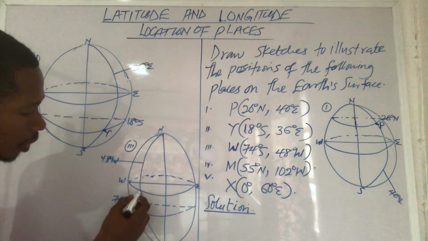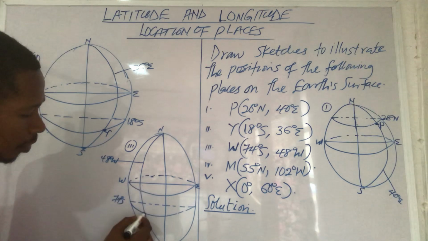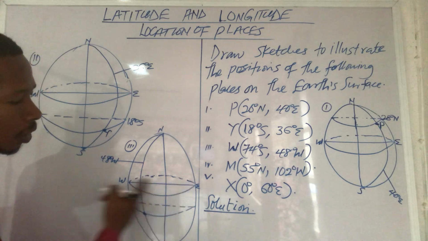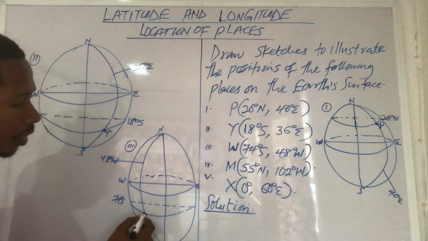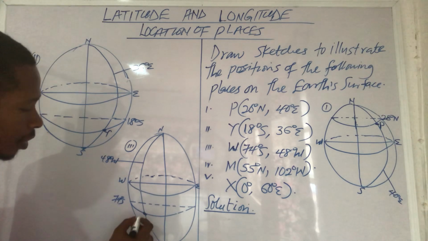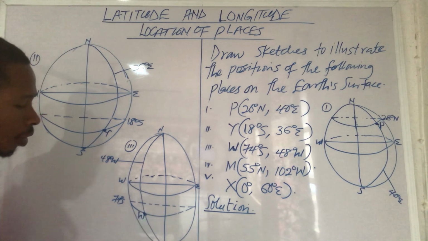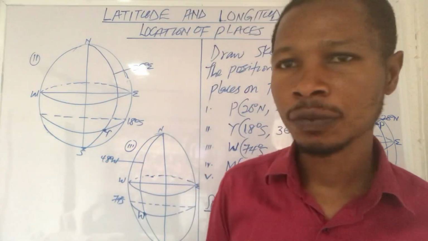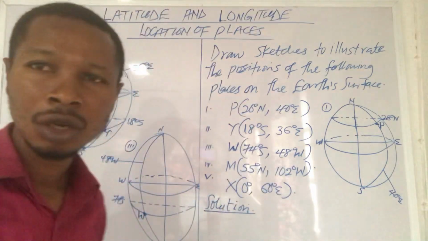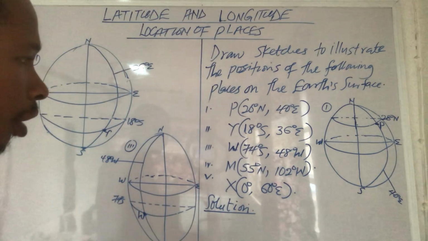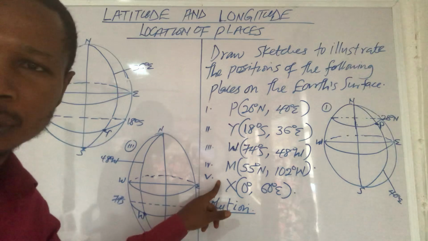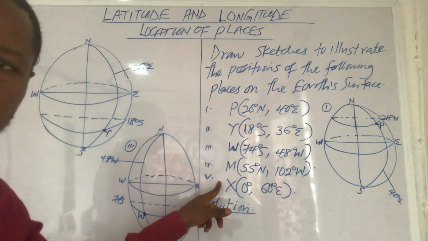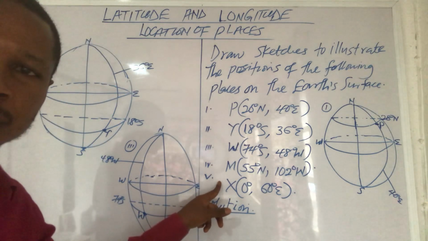So where the two points meet, which is this place, this is the earth, the equator, center of the earth, and where the two points meet here is my W. So this is how you locate places on the earth's surface. So you can use this knowledge of location of places on the earth's surface to answer these two questions. But if you are not able to do it, then I'll do it for you in the next episode. Thank you.